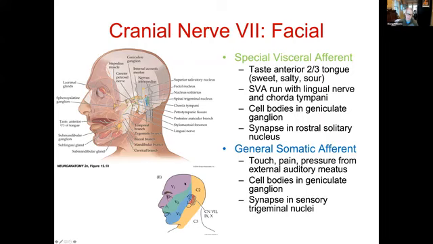Okay, so do you remember this picture? It's really just this area, and that area gets innervation from these 3 cranial nerves rather than cranial nerve 5. But all of these fibers, from cranial nerve 5 as well as from this area of skin for 7, 9, and 10, are going to dump that somatosensory information into those trigeminal nuclei, because that's the pathway that takes somatosensation up to the brain, where you can actually perceive touch or pain or pressure, right? Did that answer your question?